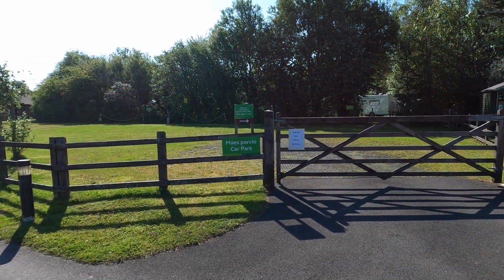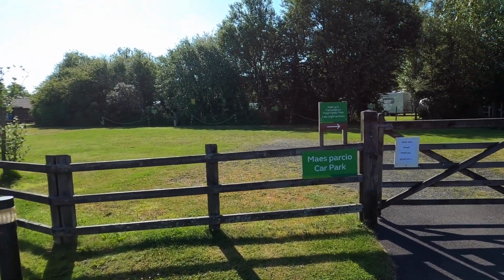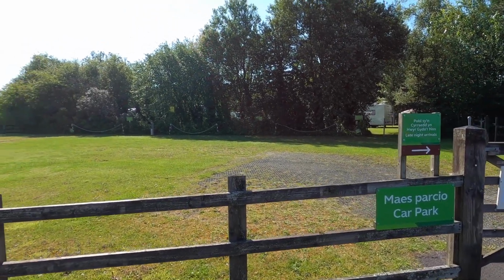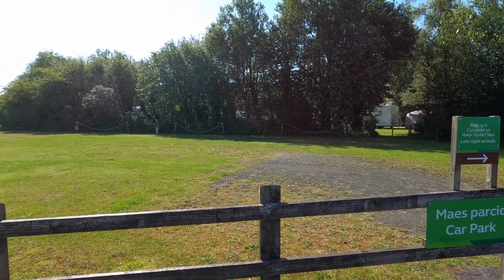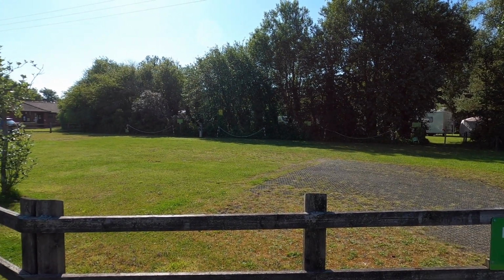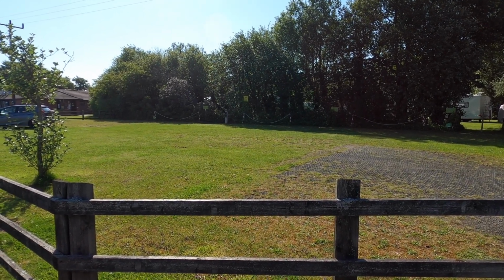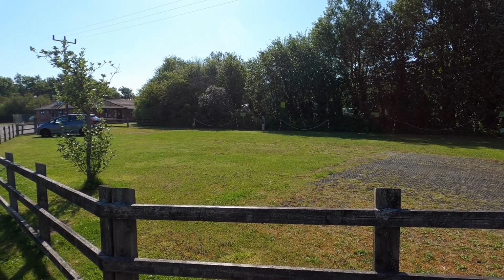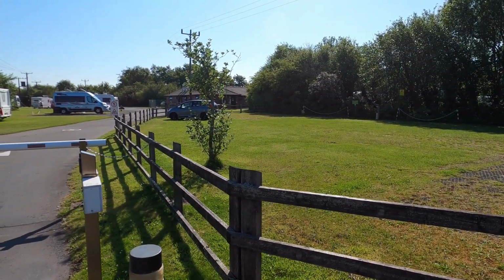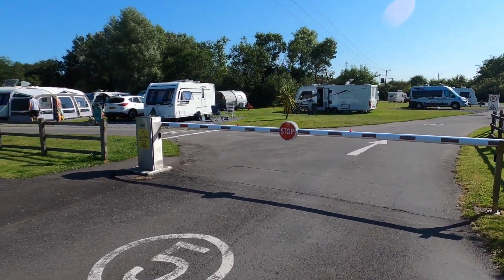One of the best late night arrivals areas of any site that I've seen. It obviously doubles as the car park when visitors are allowed, which they're not at the moment due to COVID. But you can get, well, 3, maybe 4 outfits in that late night arrivals area. Certainly I think there's electric hookups for 3. I have seen 4 smaller camper vans on there before now. Usual barrier system with a fob.